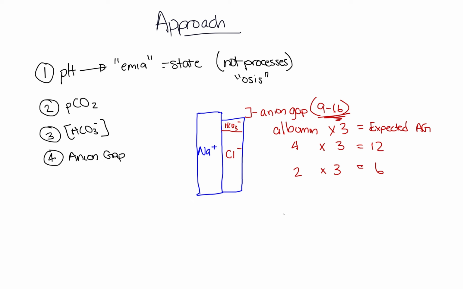Well, let's say you take a critically ill patient with an albumin of 2, and on one day their anion gap is 7. Okay, good. We're trying to treat them. Maybe they're intubated, on a ventilator, getting sedated, and we're trying to get a hold of their possible septic shock or something like that.